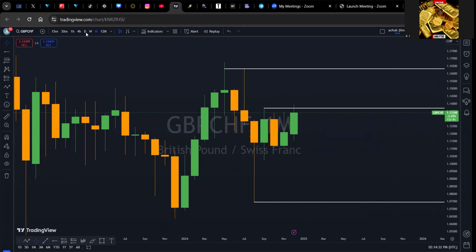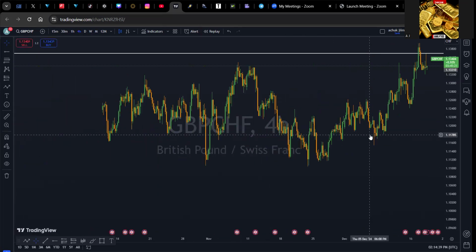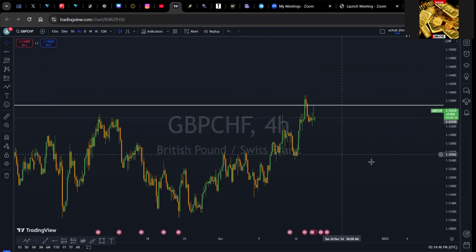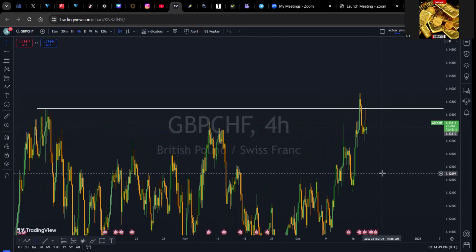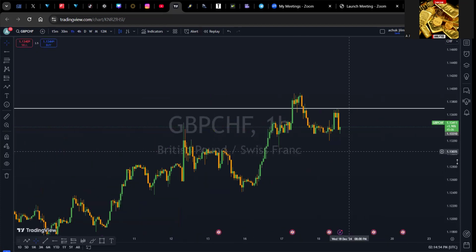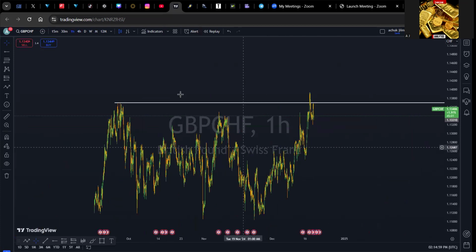So once we have this, we can come to a lower time frame, let's say the 4 hourly. On the 4 hourly, we just want to study how price is actually behaving here from these highs, because the goal is to be able to sell high and then buy low. That's as simple as that. So keeping it that simple, and then maybe coming on to the 1 hourly, this is what we will have. Remember, we are at a high now, which is our monthly high.